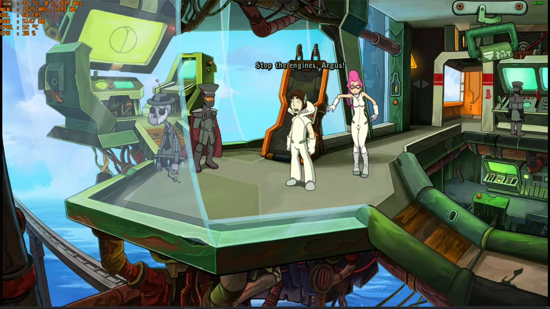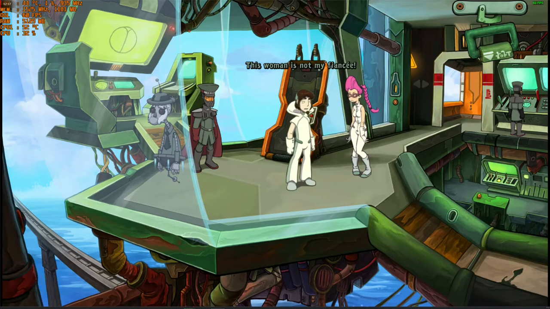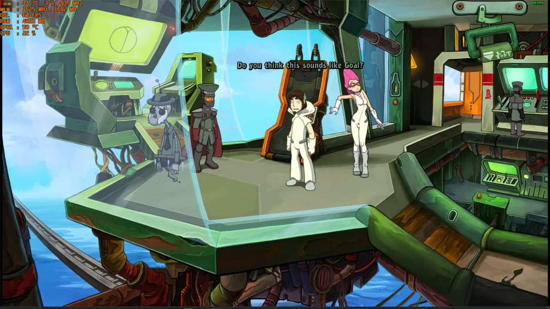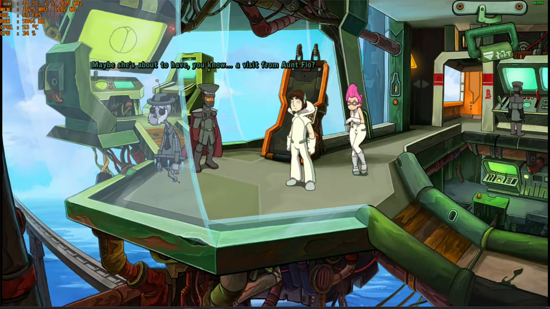Stop the engines, Argus! Cletus, you have no business here. You're supposed to stay in the cabin until we reach Porto Fisco. That will have to wait. This woman is not my fiancée. Put his eyeballs in the waffle iron! I know that. She's a Deponian with a brain implant, which also happens to contain the cartridge with the mind of your fiancée. No, it doesn't. You think this sounds like gold? Chew flesh from their ankles! Rotten vinegar and... Maybe she's about to have a visit from Aunt Flo. Rubbish.